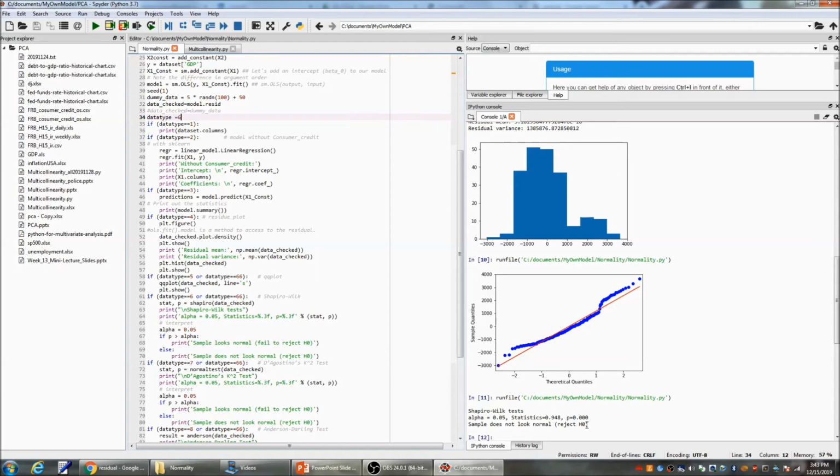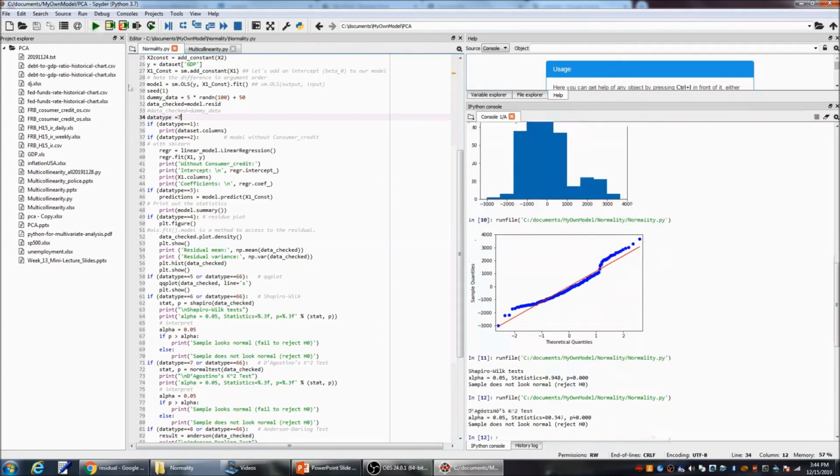So our null hypothesis is that it is a normal distribution, but now we have to reject this null hypothesis. The next one, let's check our Agostino's K-squared test. Also, with alpha 5%, the sample does not look normal.